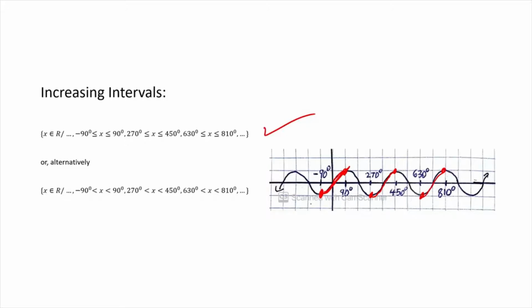Or if you prefer, instead of saying -90 less than or equal to x less than or equal to 90, as we discussed in one of our other slides, you can say -90 degrees less than x less than 90 degrees. I actually prefer that you put the equal sign in there because I think the definition supports that. But your textbook does not include the equal sign, so the textbook only says less than, so I'll accept either. But anyways, we could say that those are the increasing intervals.